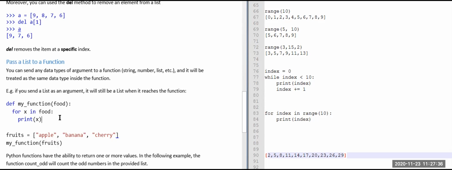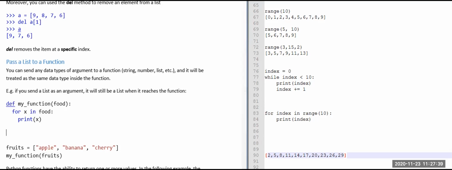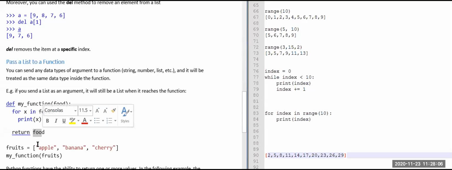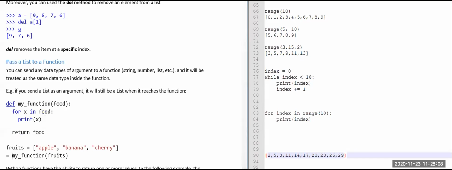Let me suppose, for example, I had a return statement here, and the return statement said return food. So now I expect to receive it. When I call the function, because here I put return, it's supposed to give me this thing. So I'm supposed to receive something here. Let's call it new fruits.